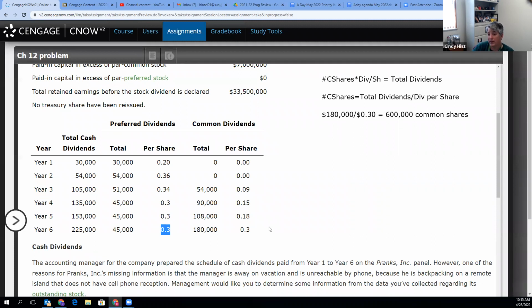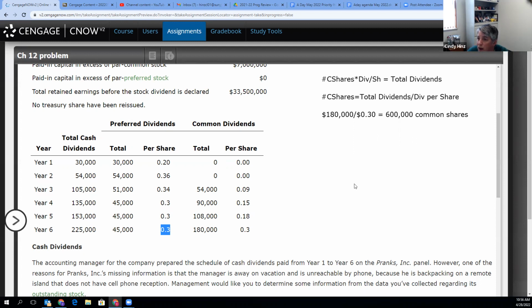So what probably happened there? It is probably the case that the full dividend on the shares is 30 cents per share. And in year one, they only paid 20 cents per share. So 10 cents per share carried over as dividends in arrears. In year two, then they were able to make up 6 cents of that 10. In year three, they made up the final 4 cents and no longer had any dividends in arrears. And so this 30 cents per share is actually the full dividend on those preferred shares.